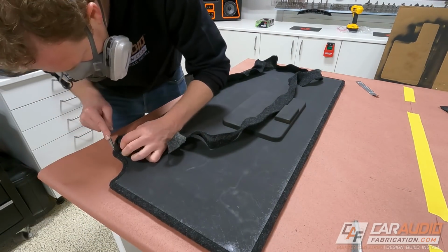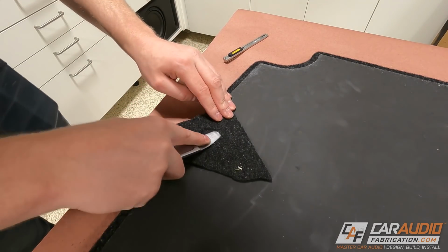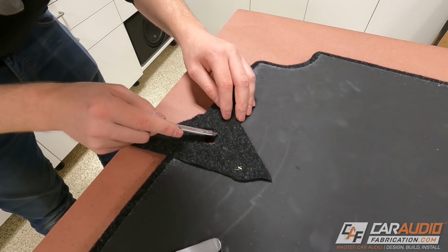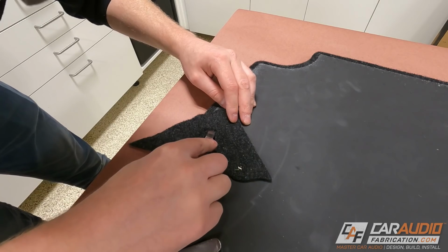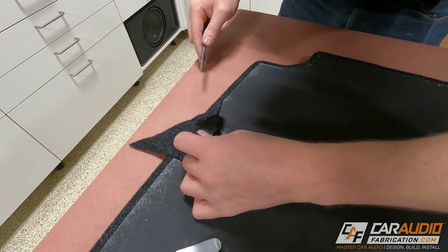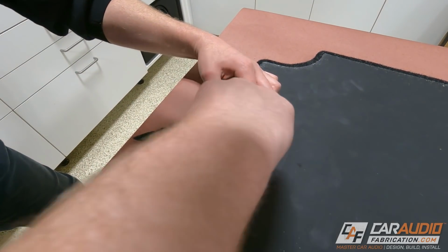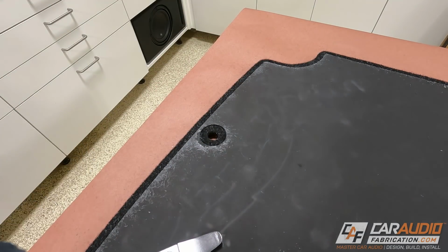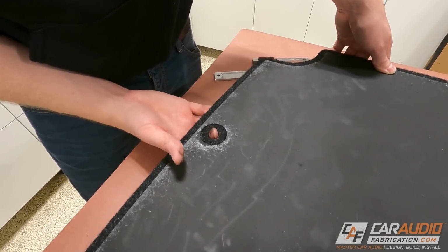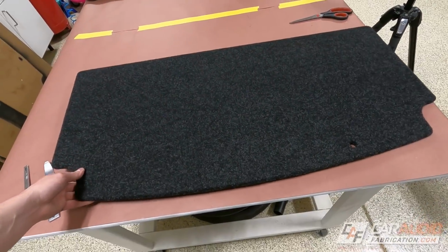Doing the upholstery for this piece is very similar to that first piece that I showed you. There is one small difference though. I added this hole here that allows you to put your finger into it so that you can lift up this panel in case you need to access the spare tire. Because this hole is so small, I wouldn't be able to force the carpet enough through the hole to have it wrap around to the back side. So I'm adding this extra little bit of carpet here just to give a nice feel for somebody if they do have to put their finger through there. That way it's nice and soft on the inside. So here's that piece all fully wrapped, looking good, just like it came from the factory essentially.